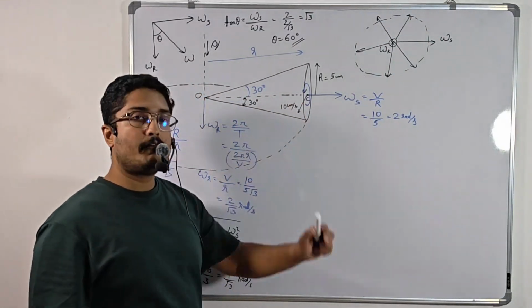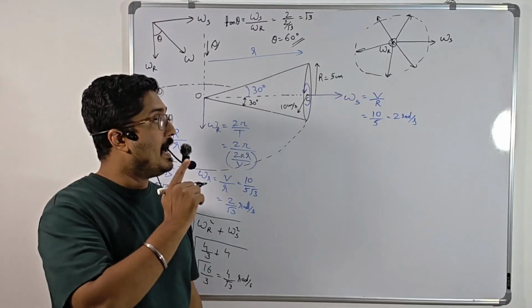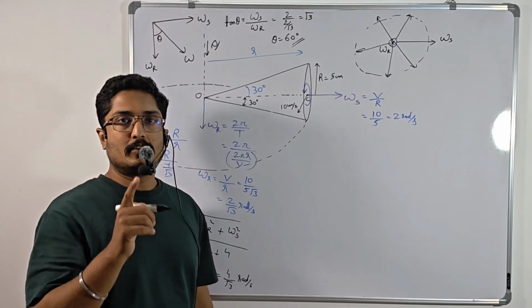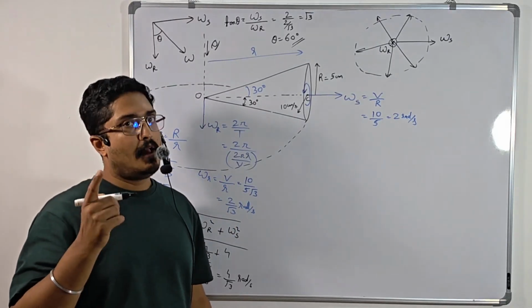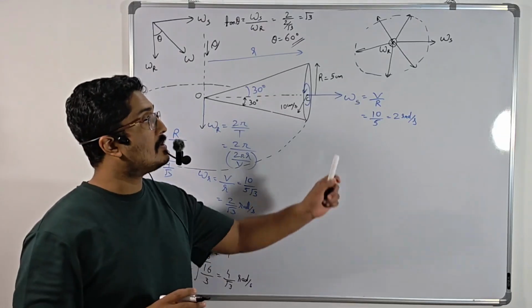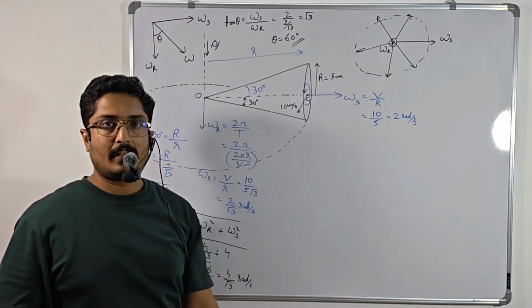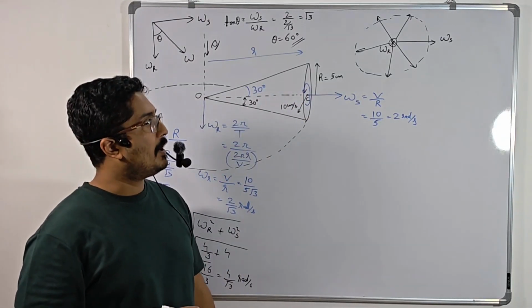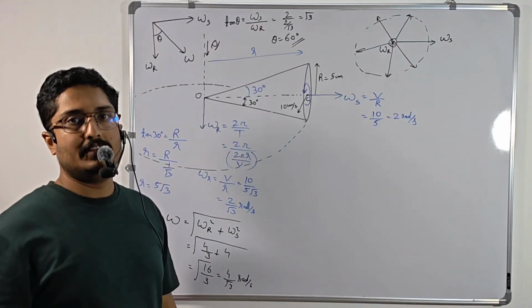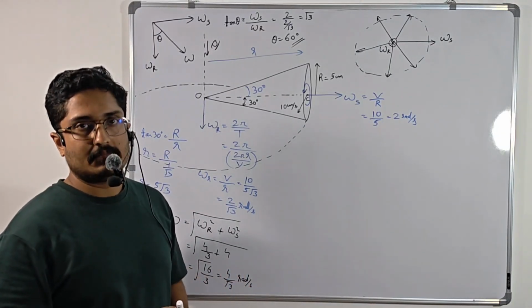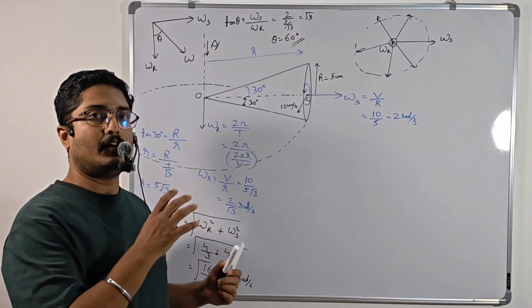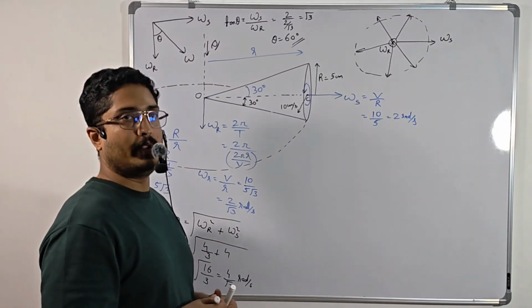And what about the magnitude of omega s? Constant. But the direction of omega s keeps on changing. So whenever there's a change in direction, acceleration will definitely come, right? Velocity changes, and velocity is a vector, not only a scalar. So my omega s vector is changing with magnitude remaining constant. Let us find the acceleration for that change in omega s.